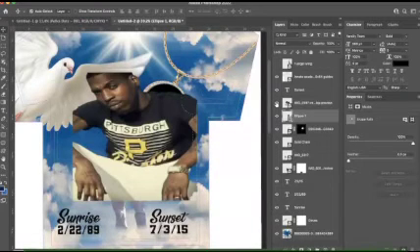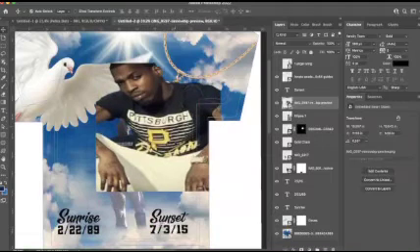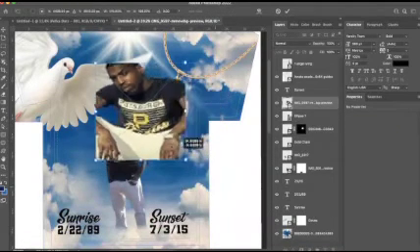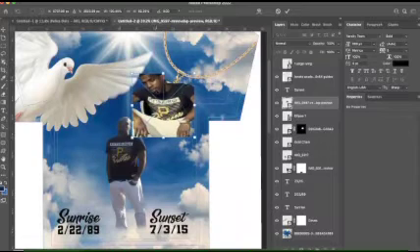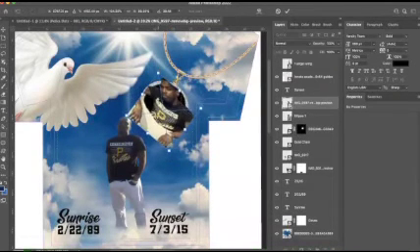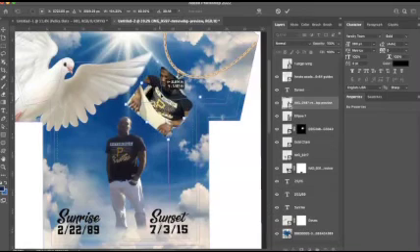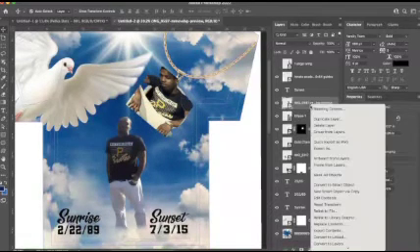So now this image here, we're going to put inside the circle on the shirt. Bear with me. Like I said, this is my first time doing this.